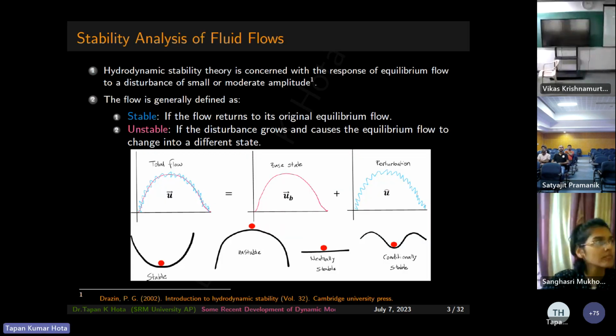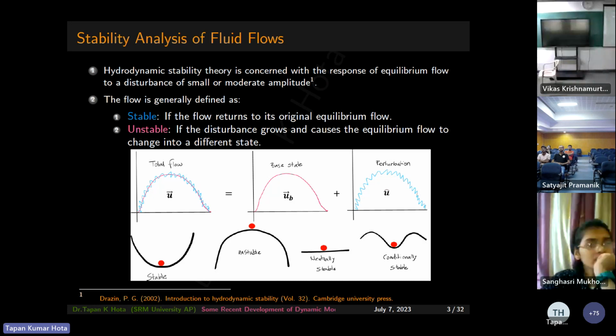So let us look at what hydrodynamic stability is. As Chirodeep described very brilliantly, I cannot say it in that nice way. Thanks to Chirodeep, you say you don't know a little bit of maths, but you are very good at it, and you describe it very nicely. So, coming to the point.